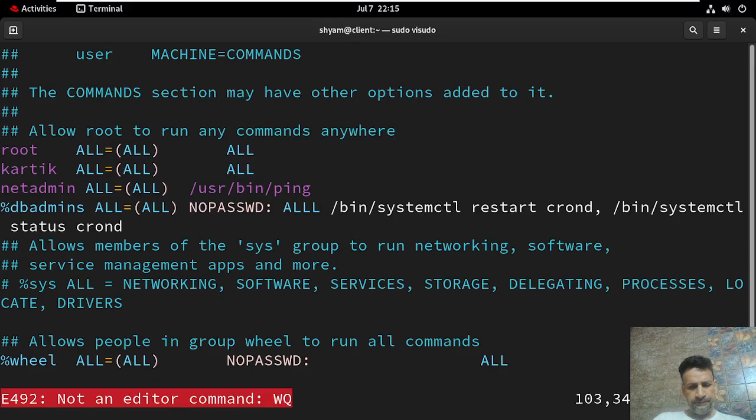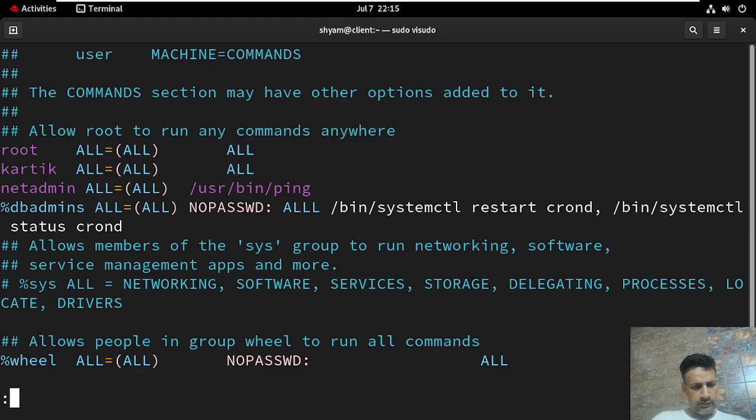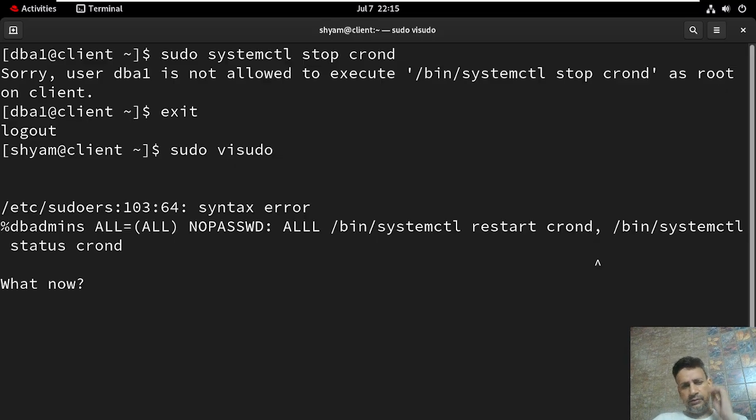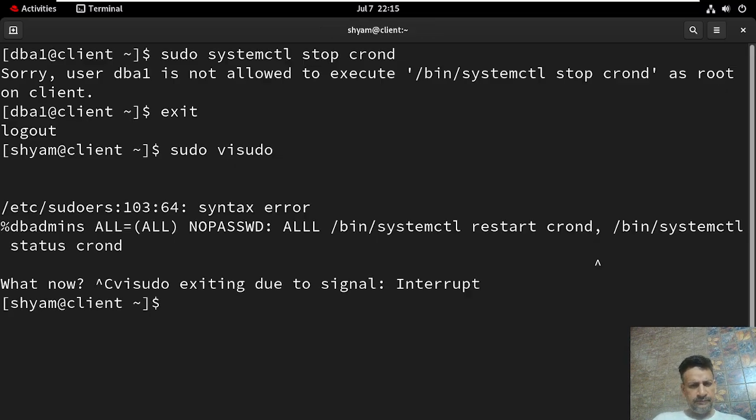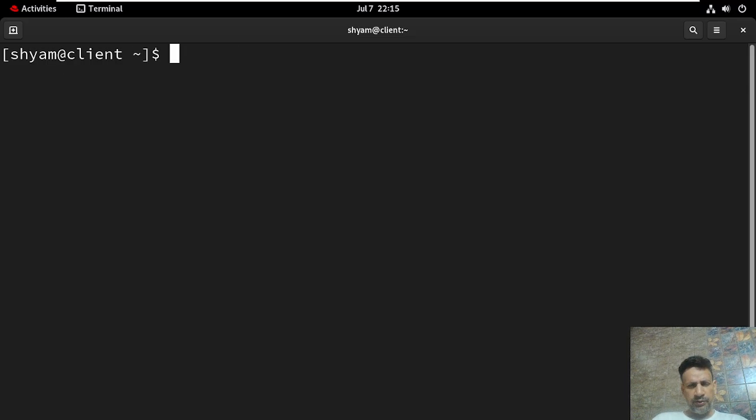So this way you can change also. So today we saw how we give some administrative privilege to the user and to the group, by editing the user permissions and group permissions. And if you set the wrong thing in sudo, hacking of the Linux OS may be possible. So whenever you do these edits, you should be very careful.